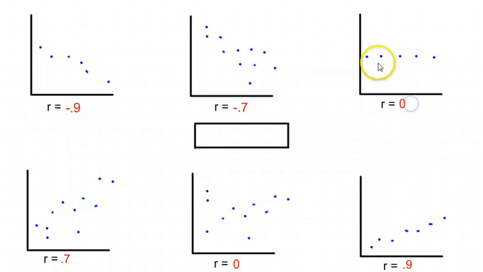This one's a little trickier because it does form a perfectly straight line. But because it is horizontal, going straight across, you could say that no matter what your X is, Y does not change. Y is always going to be the same value no matter what you have for X. So therefore, there is no correlation. There is no relationship. X does not help you predict Y. So that's why it's going to be 0.